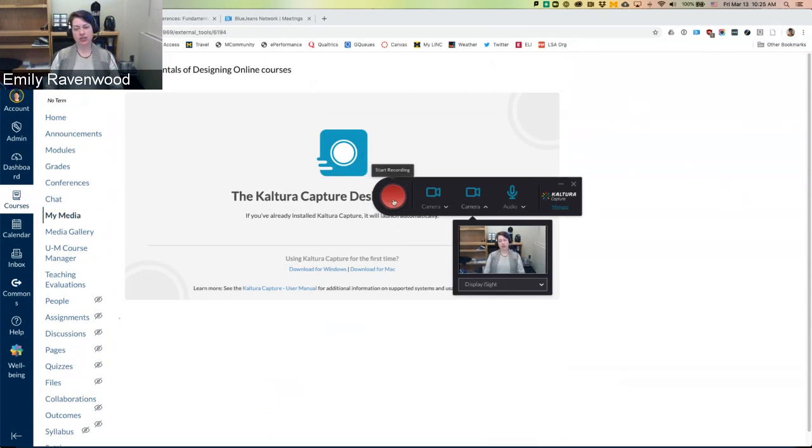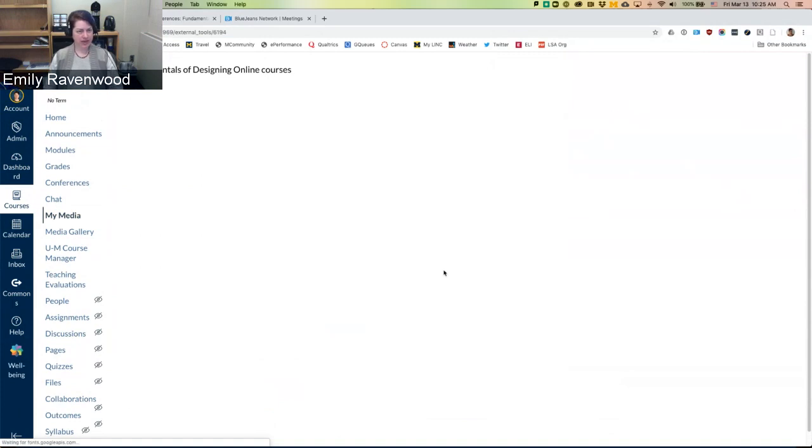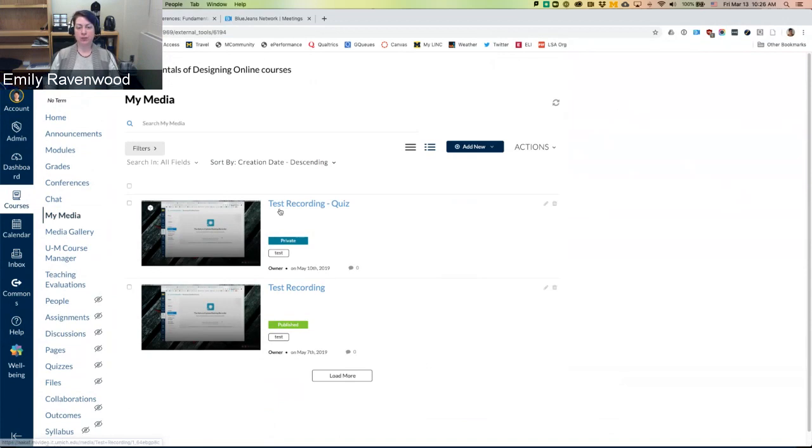And then all I need to do is click the Start Recording button, the big red button. All I have to do is click that and present. When I'm done, all I have to do is click the Stop button. I'm actually going to close this because I don't want to record. So back to my account gallery. Once I have hit save and upload, that video will appear here.